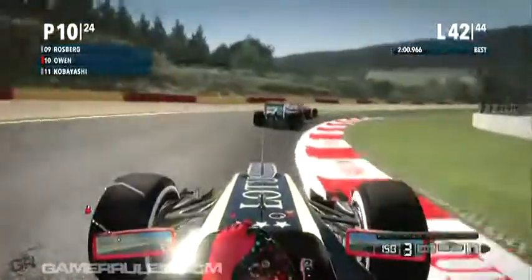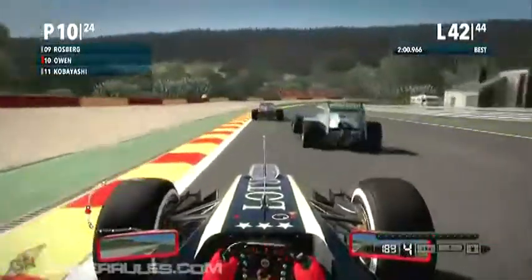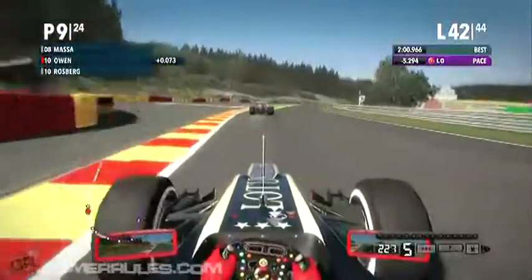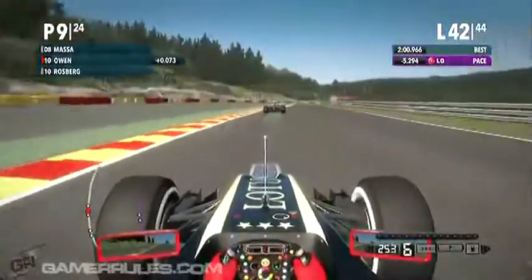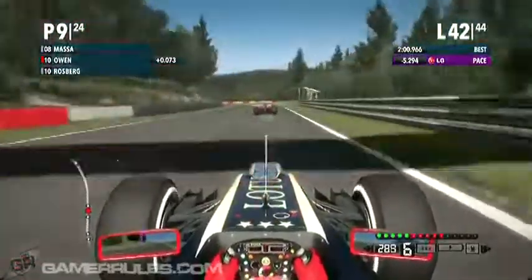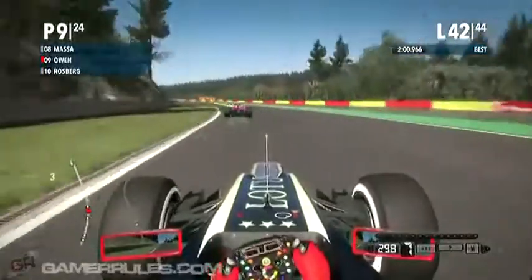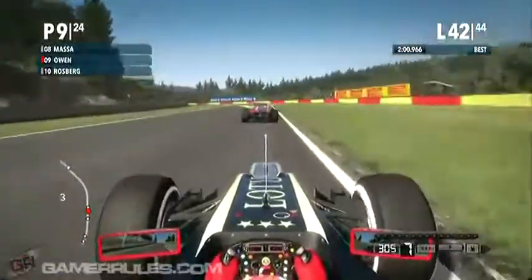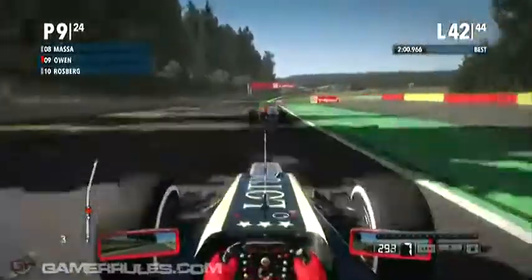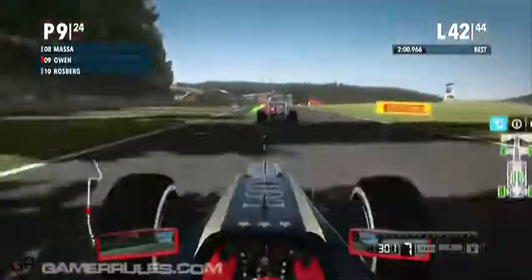Anyway, closing in on Rosberg here. I should hopefully be able to. Oh no! Wait, I've got him on this corner. So coming up to Courbe Paul Frère, which I think is something proper Paul. Or as most people know, that really long straight. I'm catching Felipe Massa here, and hopefully should be able to take him in this chicane. Well, that's if I play my cards right.